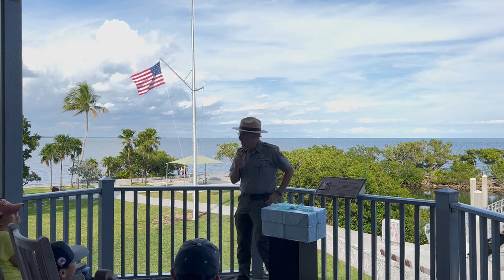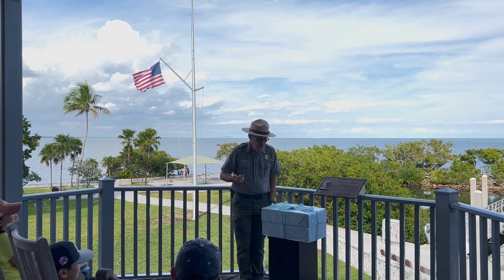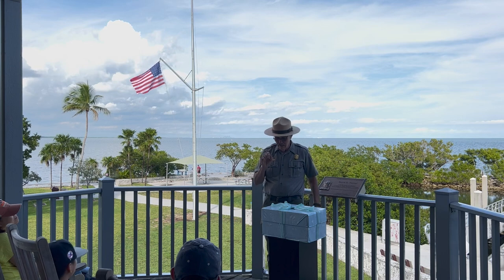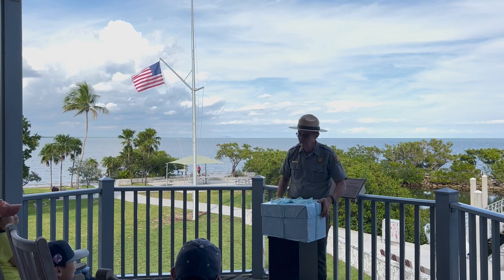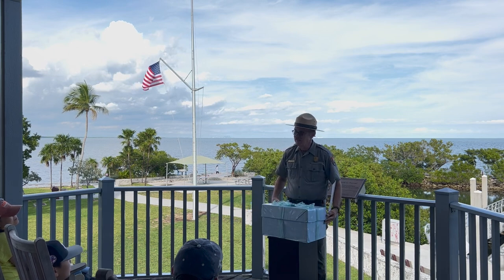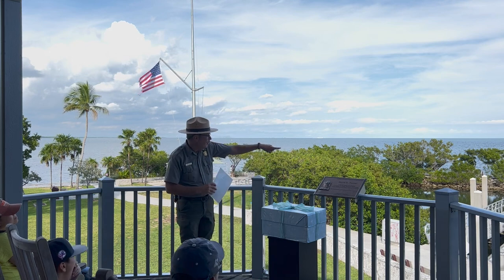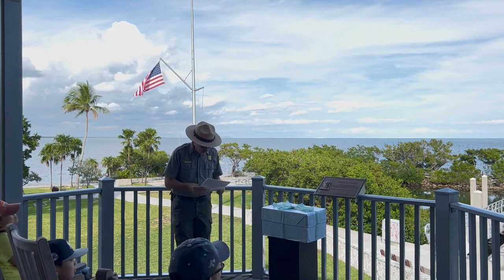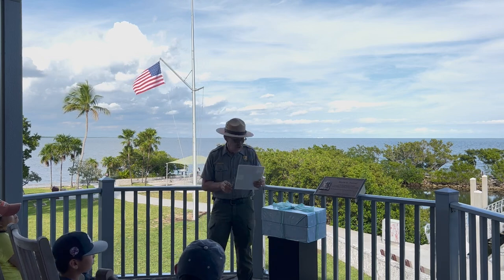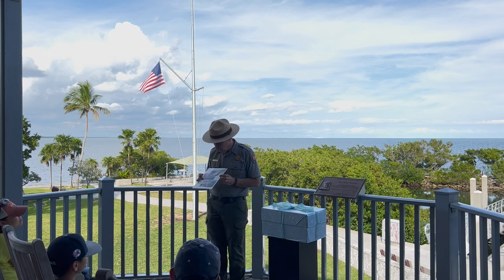You know, there's an awful lot of people in that giant city over there in South Florida who arrived here in the exact same way that the items we've been passing around arrived here. They too came floating in from other places. I have some photographs here of this very little harbor right here back in the summer of 1994, when that little harbor was plumb chock full of little homemade boats that came over from Cuba.